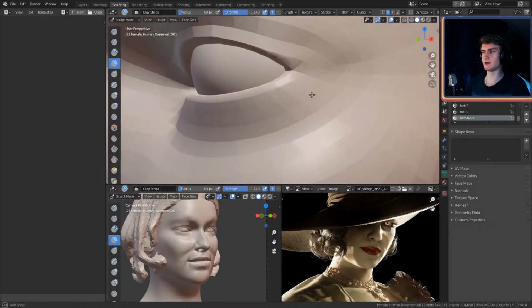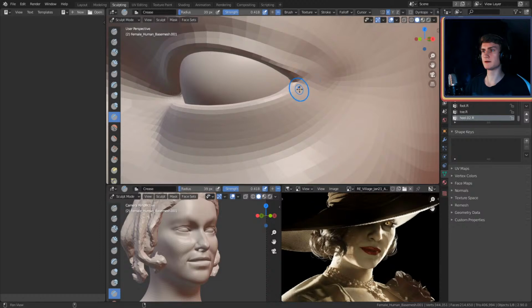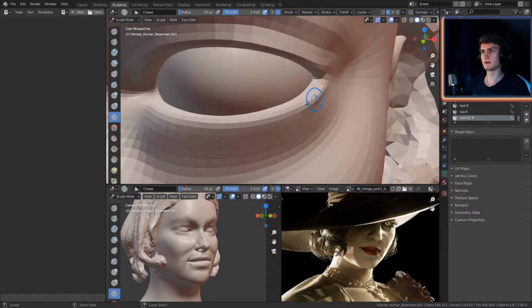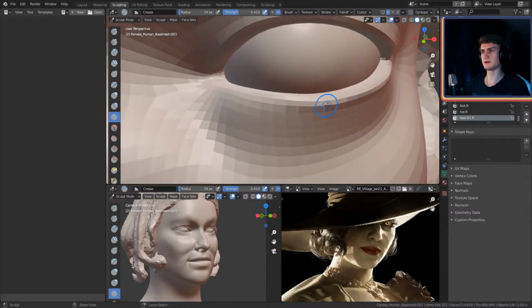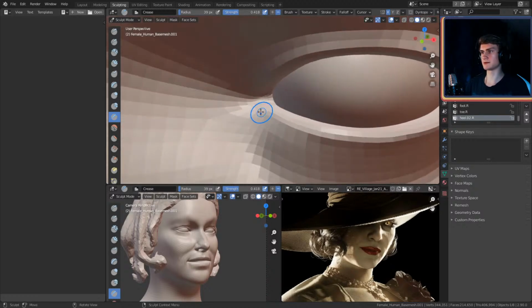We can now define the eyes some more. For example, this edge right here. Also in the middle, this edge.